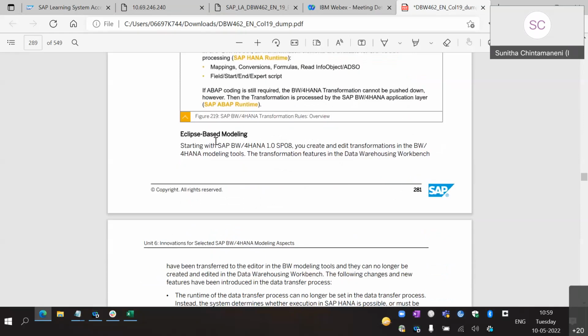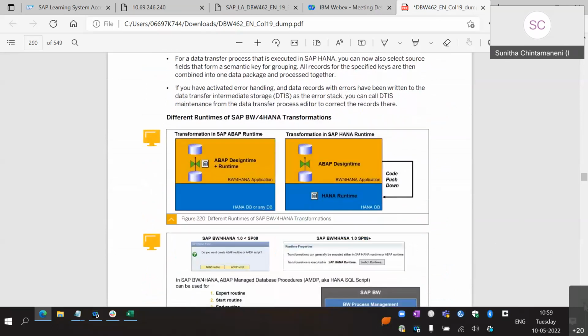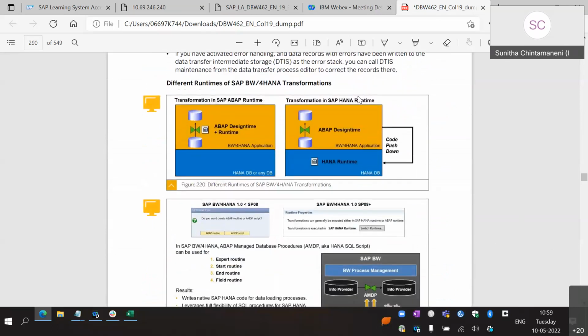As I told you, from HANA 1.0 Service Pack 8, Eclipse-based modeling has started, the same thing we discussed at the top. This picture describes the different runtimes.